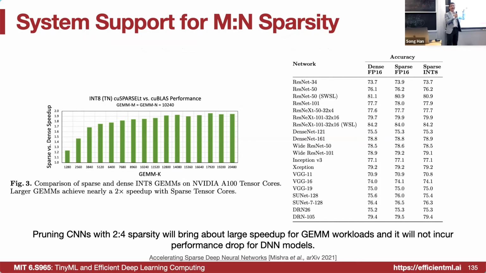This is showing the speed up for the GEMM. This is sweeping over the K dimension, so M by K times K by N. And we can observe the larger the K, the higher the speed up. Essentially, it's at about 2, since it's 2 to 4 sparsity, you save at most 2x. On the right-hand side, it's showing the accuracy across different models, mostly vision models, and the accuracy is well maintained using the sparse version versus the dense version. And why 2 to 4? One reason is that we want to fully maintain the accuracy rather than 2 to 6 or 2 to 8 sparsity.